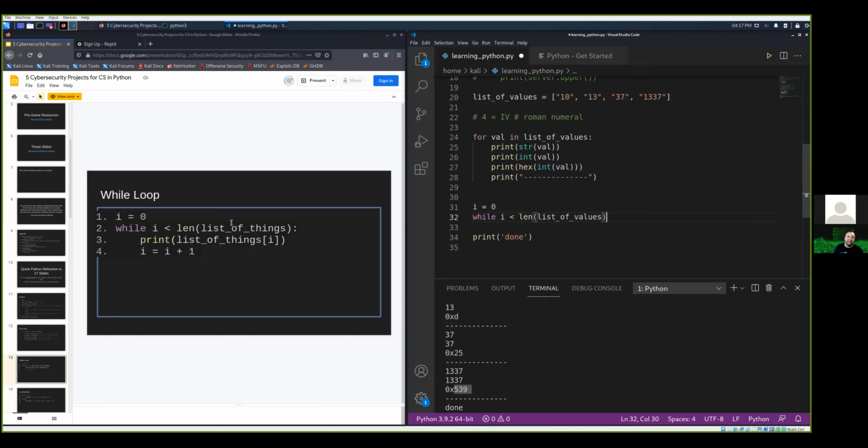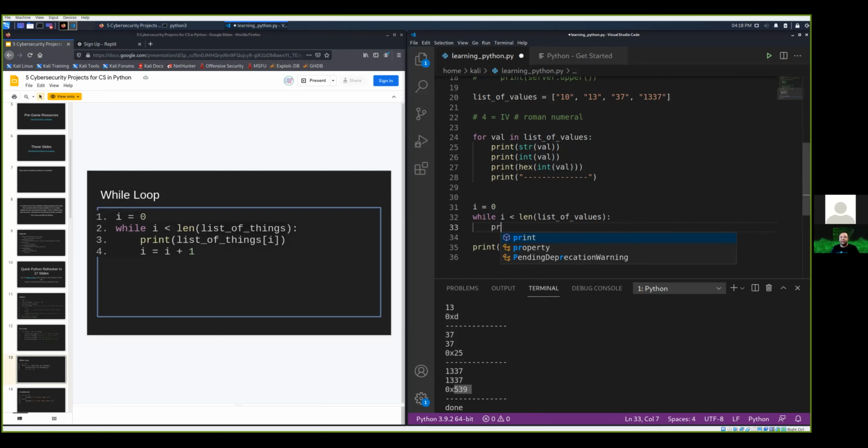I have a list of values, not a list of things, so it doesn't make any sense to copy this because there is no bucket named list of things. It makes perfect sense in my world. I'm going to hit colon. Just like the for loop, that combination of colon plus 4 spaces, count them out, 1, 2, 3, 4. Again, technically it could be anything, just be consistent. But 4 is a good rule of thumb to live by.